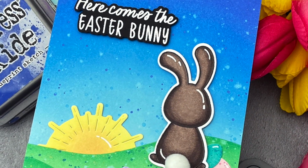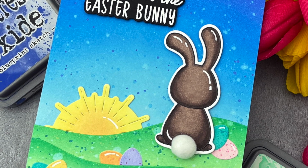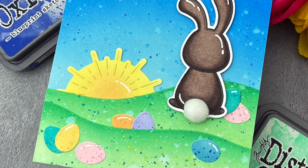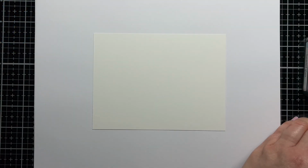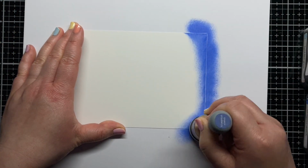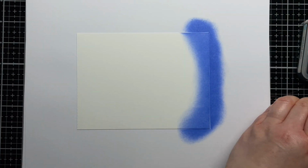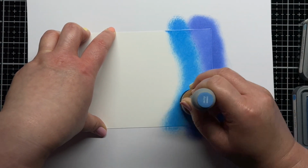But to start, today I'm sharing a cheery Easter card featuring some speckled pastel eggs and a cute fluffy bunny. So let's get started. First I blend Blueprint Sketch, Salty Ocean, and Tumbled Glass Distress Oxide ink across a panel of Strathmore Bristol Smooth cardstock to create my sky.